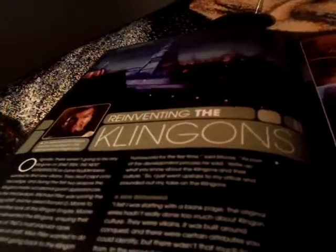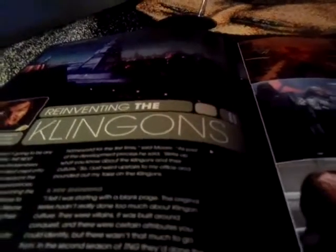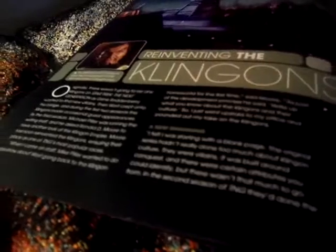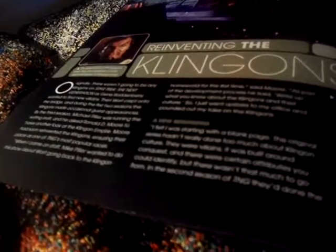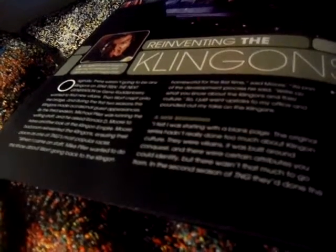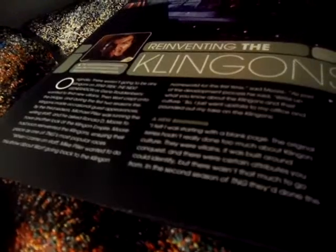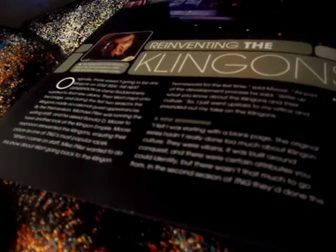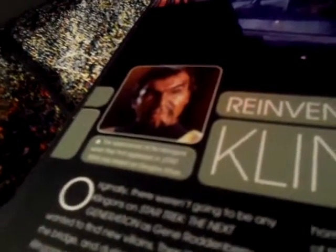Reviving the appearance, reinventing the Klingons. Little was known about Kronos, the Klingon homeworld, until the 3rd season of Star Trek The Next Generation. There weren't going to be any Klingons in Star Trek The Next Generation, as Gene Roddenberry wanted to find new villains. Worf crept onto the bridge, and during the first 2 seasons, Klingons made occasional guest appearances. By the 3rd season, Michael Piller was running the writing staff, as was Ronald D. Moore. Have another look at the Klingon Empire. The first appearance is actually based off of Genghis Khan.